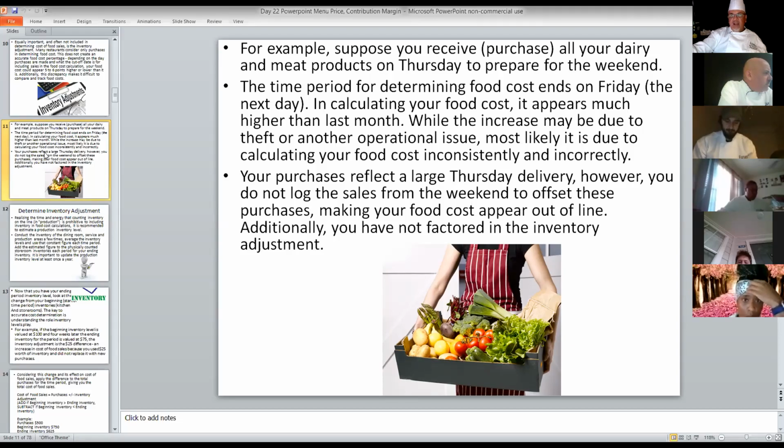What this is telling you guys, if Thursday is your month end, okay, go ahead and count the inventory, right? Count it, but that drop of salmon you receive on Thursday for Friday, Saturday, and Sunday, do not include it in your purchases for the month that just ended. Push that invoice to the next month, which is the next day over. Otherwise, your food inventory is going to be inflated and your food cost is going to be lower. You're going to have good numbers, but the following month is going to catch up to you.